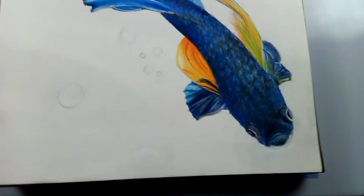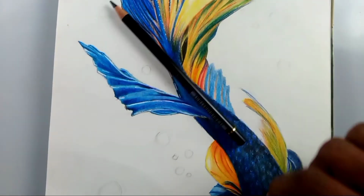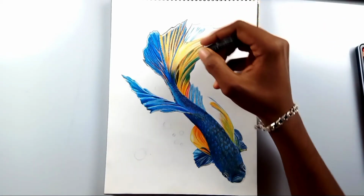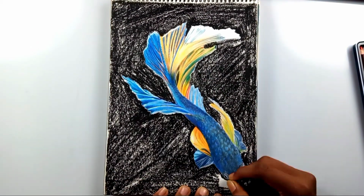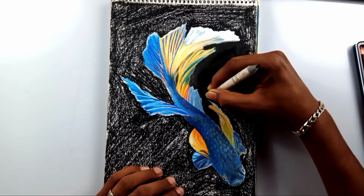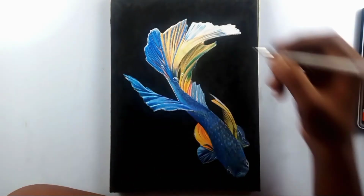Friends, the drawing is done halfway, but I'm going to draw the background as black. I'm not sure how it's going to be, but I'm confident enough to draw it. For this I'm going to use a black oil pastel, because I can't draw the whole area with a black pencil. It's going to be costly. For blending I'm using a paper stump. It's white, because usually you'd use a paper towel, but for precision I'm using this.